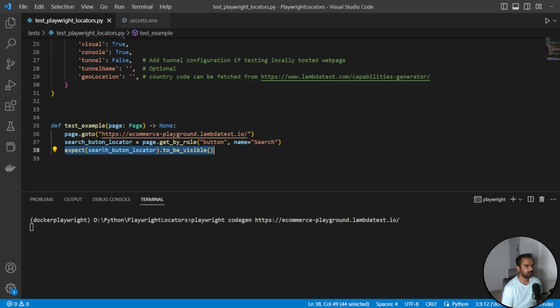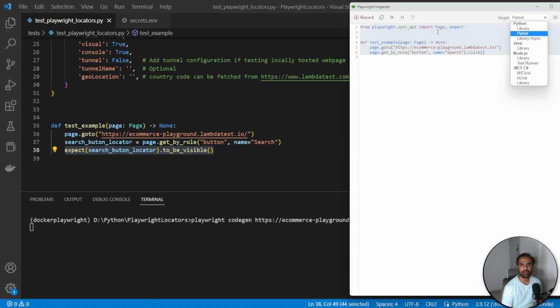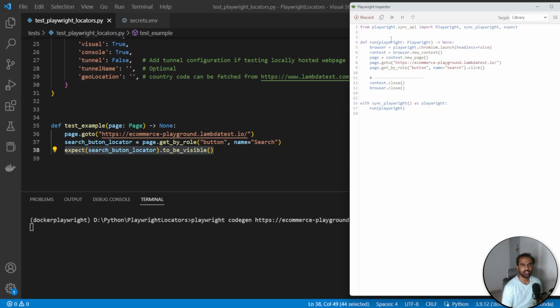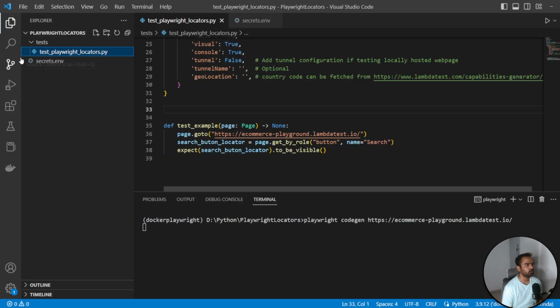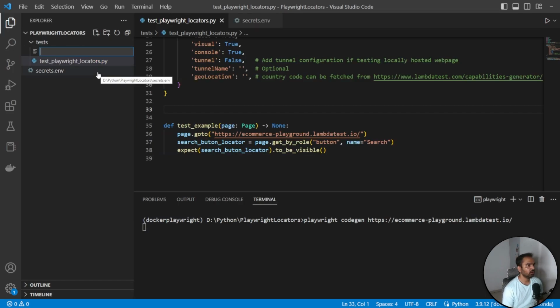If I do one more thing just to show you, instead of copying only the test case, if I just choose library, then it will give me a more verbose code. So whatever actions we perform, we can actually record. It's already recorded that, and they can be entirely replayed. So if I just copy this, I want to do it outside.